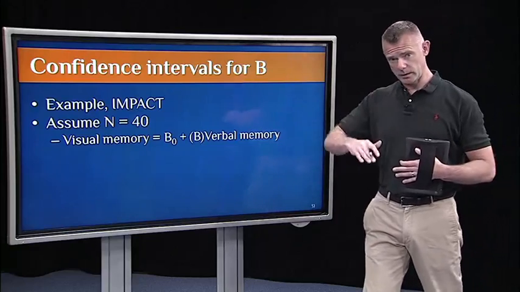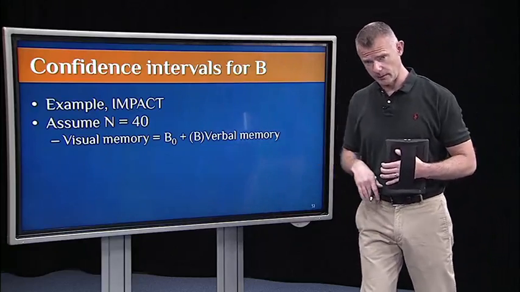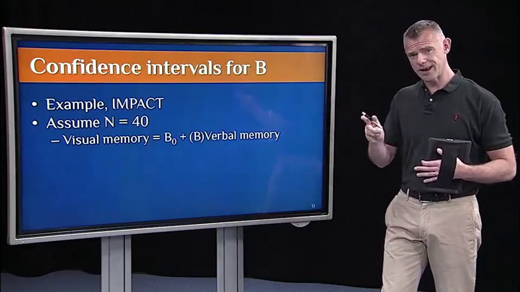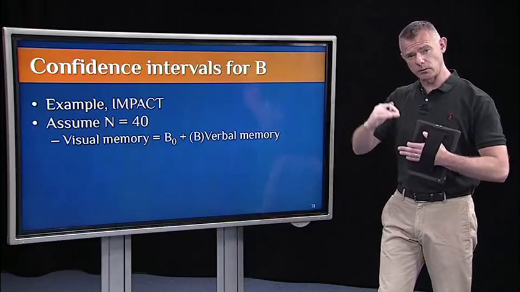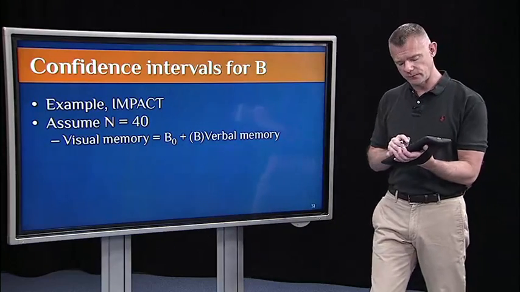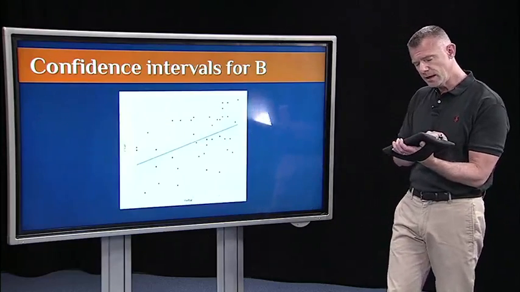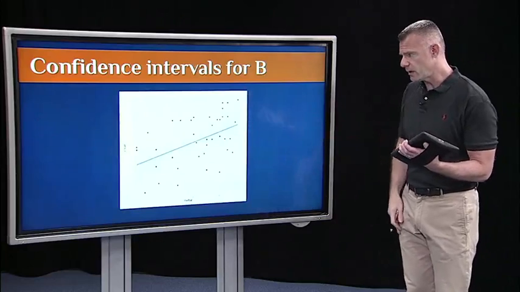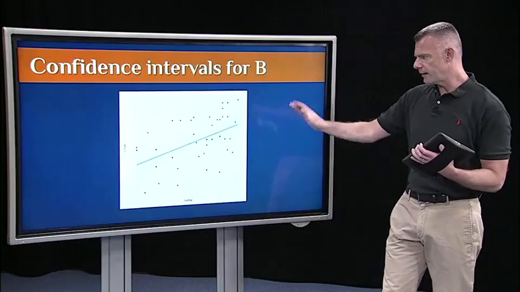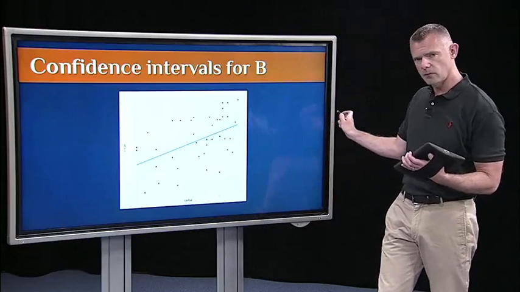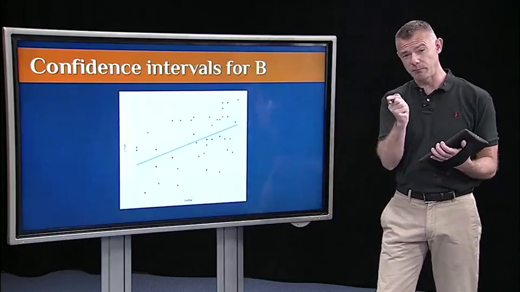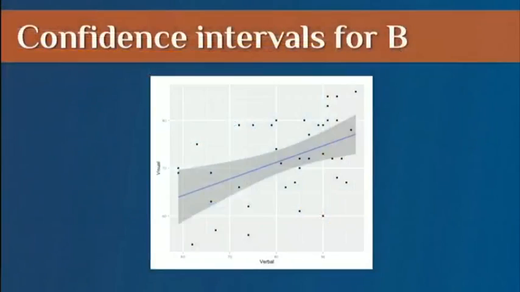But what we can do is get an interval around that. And again, just like I did in the last segment, we'll do it for two different sample sizes so we see how the interval gets wider as we decrease the sample size. So we'll start with a sample size of 40, and here's what the regression looks like. I'm just plotting the scatter plot with the regression line. So that's the actual slope that I got. That's the point estimate, the blue line.